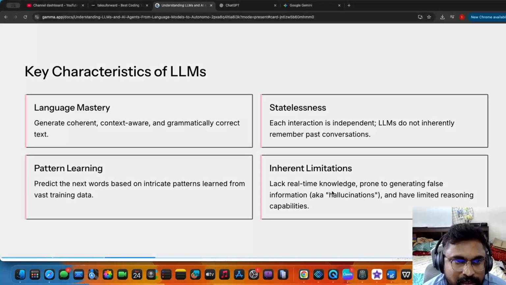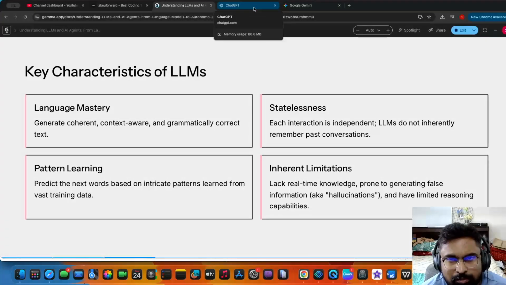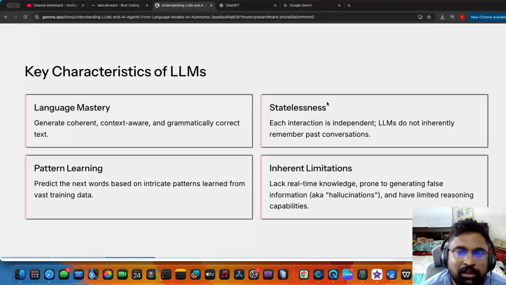If my model is trained till, let's say, 1st of January 2025, it will not have knowledge of anything after that date. But nowadays models like ChatGPT, if they don't find anything related to your query in their own trained data, will try to use multiple search engines as well to provide the response. So this is an advancement in LLMs.